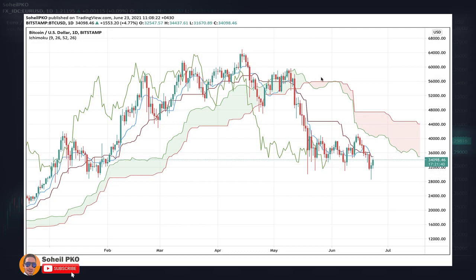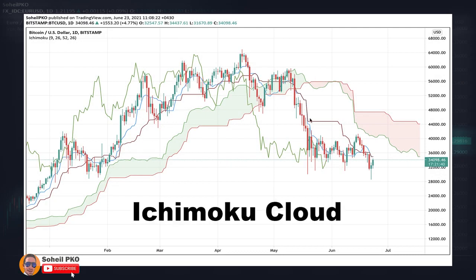Alright, here we go. We got the Ichimoku Cloud indicator here. On this chart, it's actually an overlay, and as you can see, it's overlaid on the price chart. At first, when you see this indicator, it may seem a little complicated and difficult to interpret, but don't worry, it's a very simple indicator and easy to understand. You can simply interpret it and use it for trading. Okay, let's see what we got here.